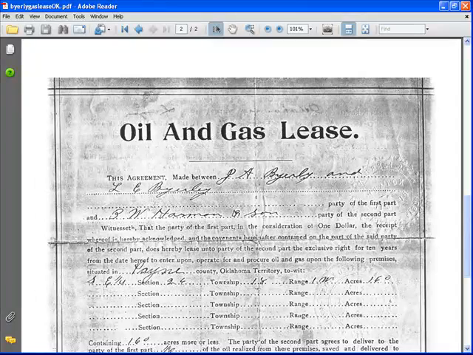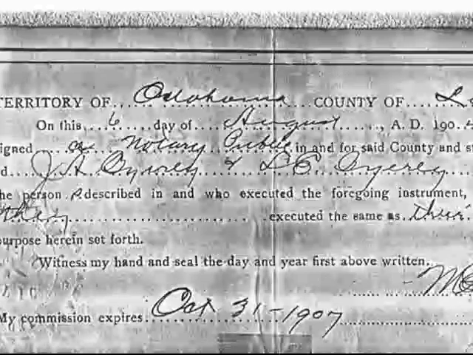So, here I've got this oil and gas lease, and it was made in 1904. Here we see the owners of the property. We got J.A. Byerly and what looks to be L.E. Byerly, which would be his wife.